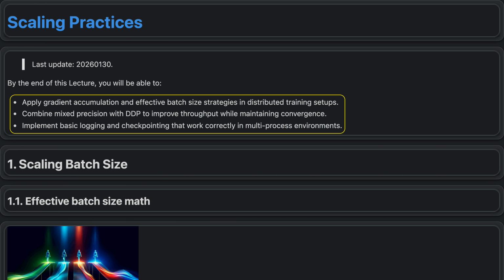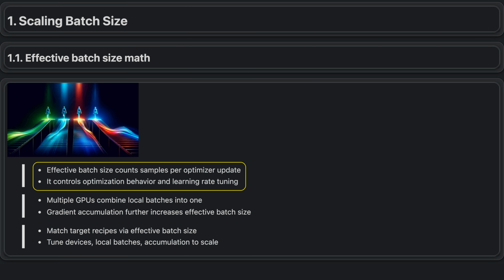Scaling batch size, effective batch size math. In distributed training, the key idea is the effective batch size, which is the total number of samples that contribute to a single optimizer update across all devices and accumulation steps. On a single GPU, this matches the batch size.